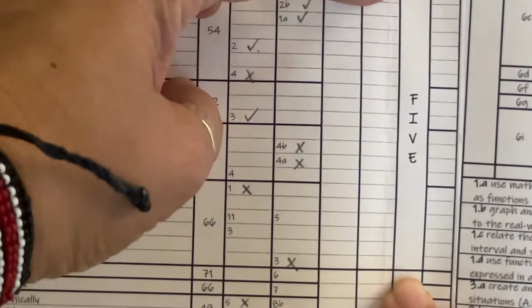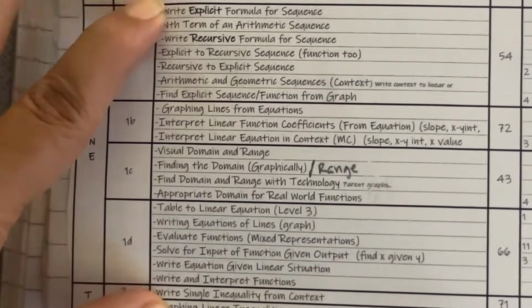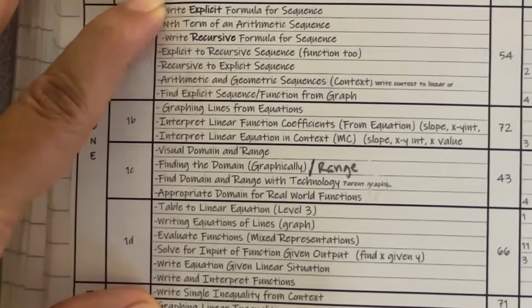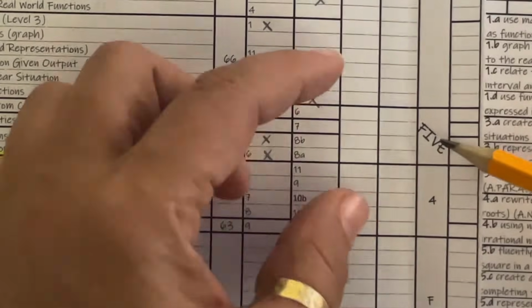I don't know which 5 they're going to ask me. So I'm going to follow this section right here. There's going to be 5 questions out of all of these Delta Maths that they're going to ask. We need to make sure that we know what those 5 are. There's going to be 5 questions on this section right here.